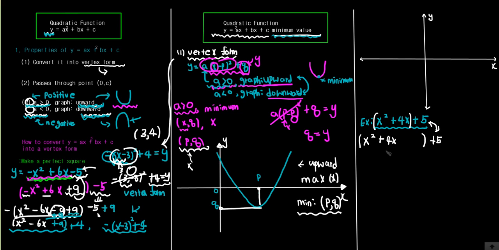Now, in order to make a perfect square, there is a formula for it. In order to find the unknown quantity that I'm pointing out, we multiply half of the x term's coefficient, which is 4, and then square it. If you do that, 1 over 2 times 4 is 2, and then squared is 4. But if you think about it, we just added 4, and we also need to subtract 4. So I'll write subtract 4.